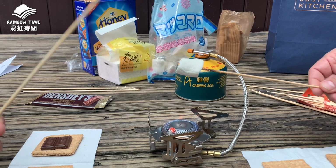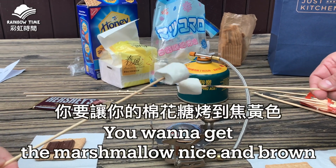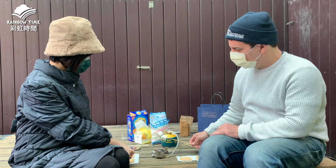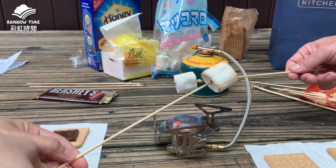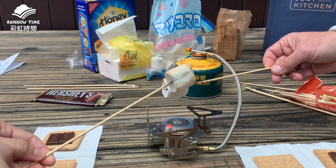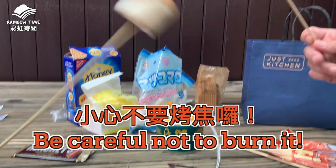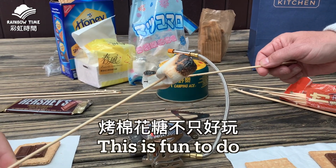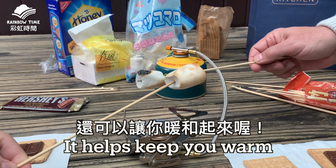Oh, a little bit. Be careful. You want to get the marshmallow nice and brown and mushy. Uh-oh. Be careful not to burn it. And when camping out, this is fun to do. It helps keep you warm.